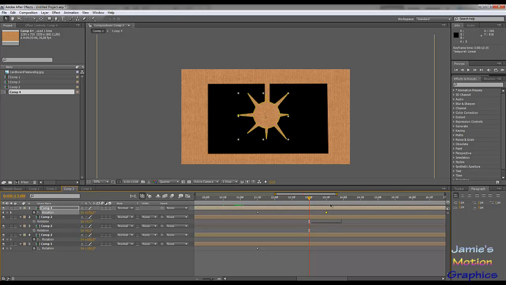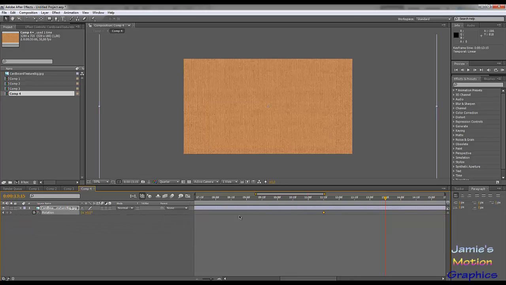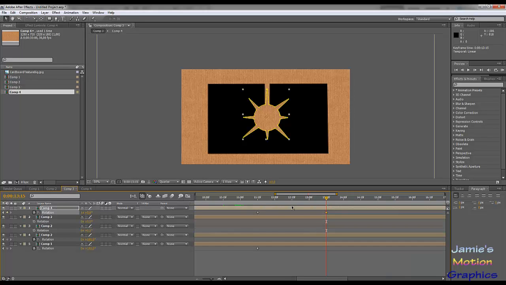It should be 13:15. So 13:15 now. It's going to rotate to -1. And that should solve the problem. So everything outside of the sun didn't rotate now, because it's a different layer, and now this one does rotate. So that's how we're doing it. We're making a new comp, and we're changing it to the rotation.